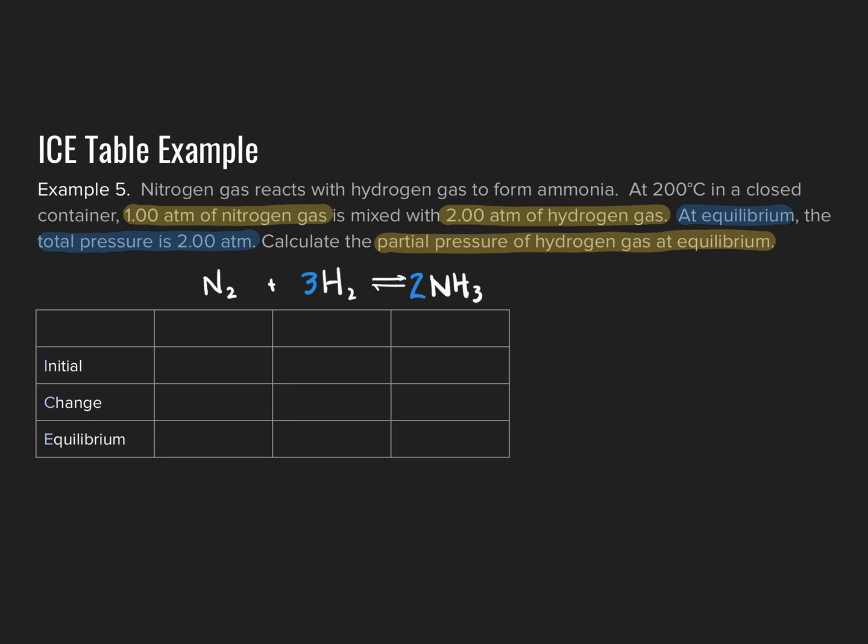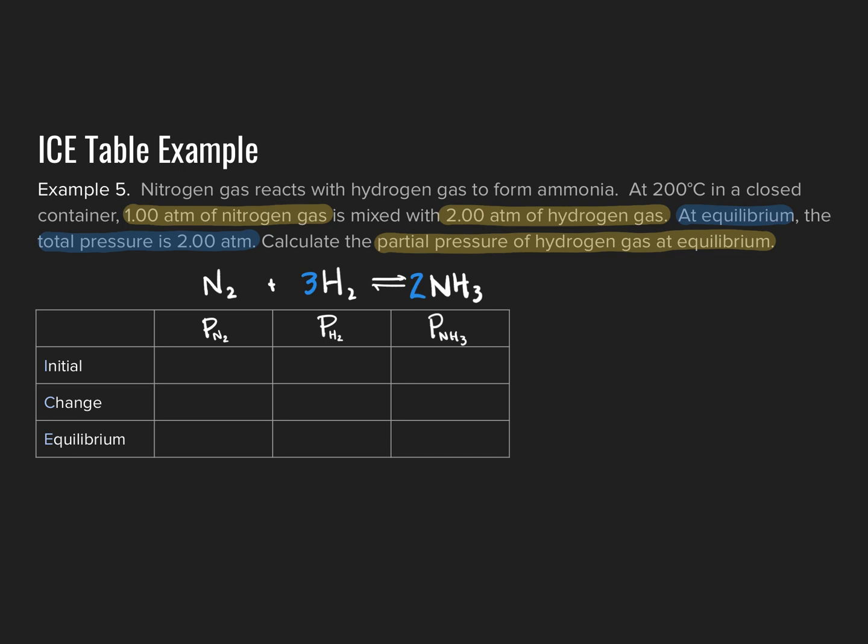Now, importantly here, folks, recognize that in this ice table, up until this point, we've been dealing with concentrations, but because concentration of a gas is proportional to the partial pressure of that gas, we can go ahead and instead describe within our ice table here the partial pressures of each of these species present. So we'll have on our first row there the partial pressure of nitrogen, the partial pressure of hydrogen, and the partial pressure of NH3. And then again, we'll have our I, C, and E along the first column there for our initial partial pressures, the changes now in partial pressure, and the equilibrium partial pressures of those species.